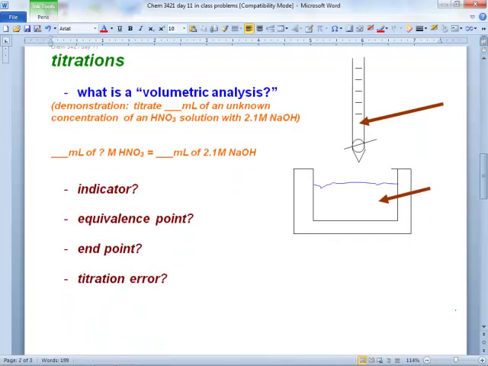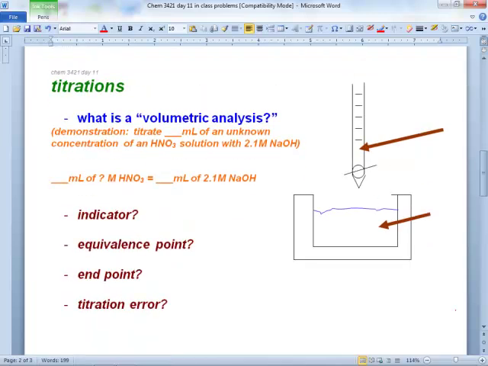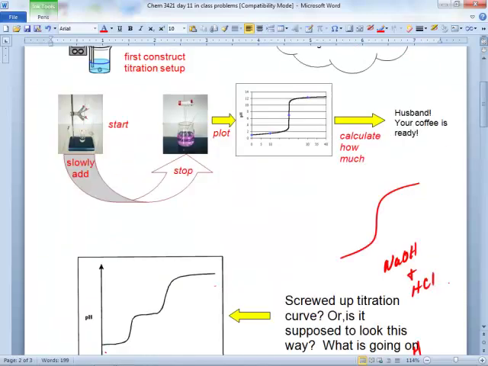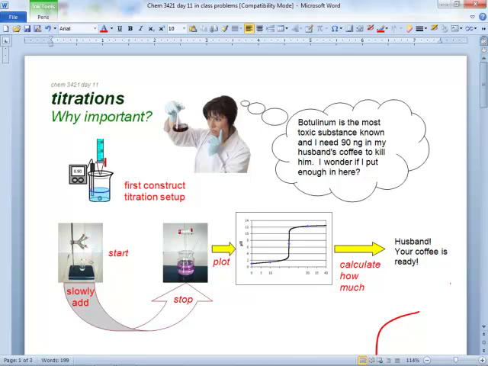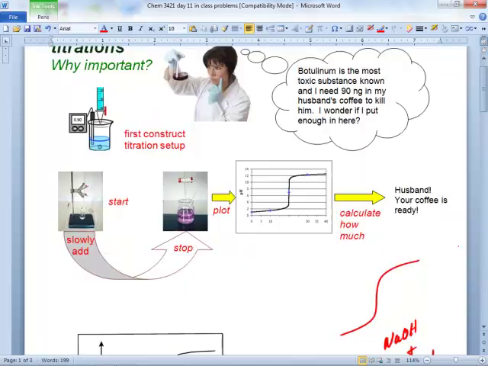So titrations. Just what is a volumetric analysis? That's what the young lady did to try to kill her husband. Now, let's do some terminology first. Adrian, the thing that we're after, we always called it the what? Started with an A. And we want to know how much, like in this case, she was after this botulinum. That was her analyte, right? So what you're after, trying to figure out how much analyte there is all the time.